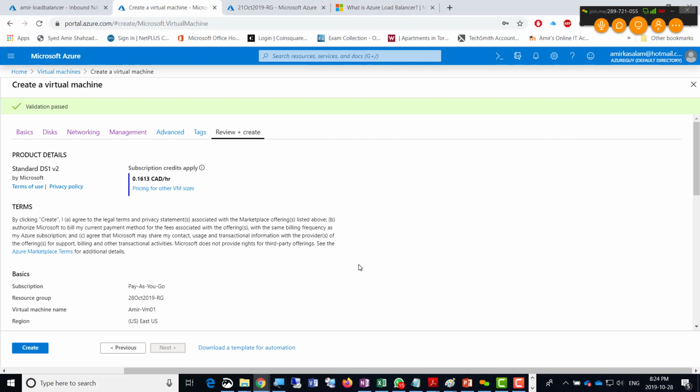And NSG is associated with subnets? No, subnets are associated with the VNet, Jatinder, so the VNet and subnets are created together. Once we create a VNet, we must create at least one subnet. We will be creating a VNet in future labs, but NSG is always attached to virtual machines. And virtual machines are attached to the VNet, which has subnets. So VNet and subnets are different from NSG and virtual machines. NSG is all for virtual machines only.